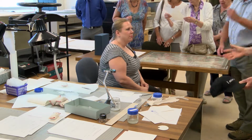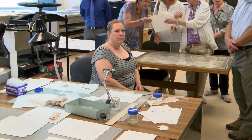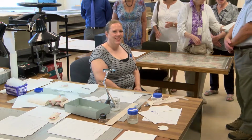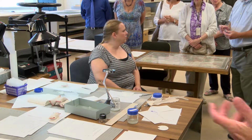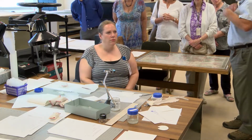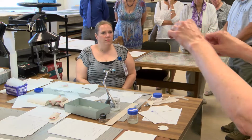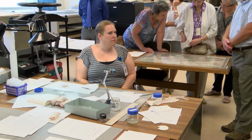How long does a typical repair take, approximately? Well, including drying time, with the strip repair, we can put them down really quick after we learn how to do them. We can do it fairly easily, but then it takes a couple hours to dry. So what I'll do is a bunch of repairs in the morning and check them after lunch. This kind of repair with the tissue actually dries pretty quick, in about 15 minutes. So I could be starting on one side of the map, mending, and by the time I get around, it's all dry, and I can go back. Now, has this map been mended? Yes, it has.